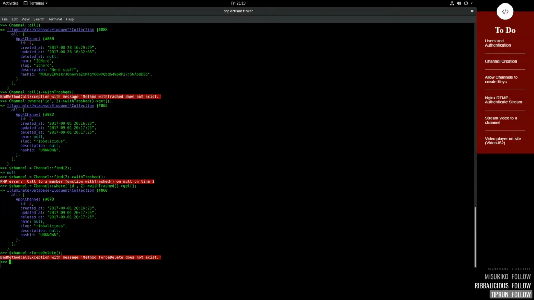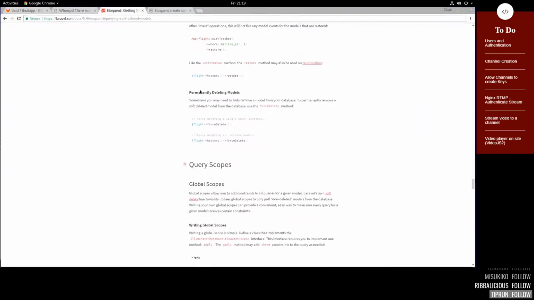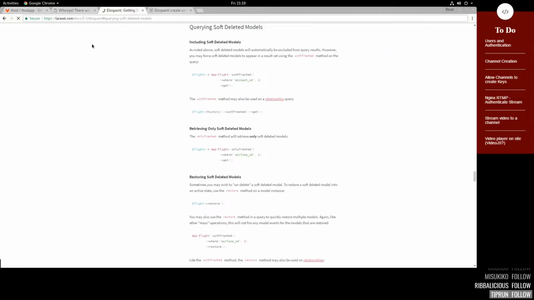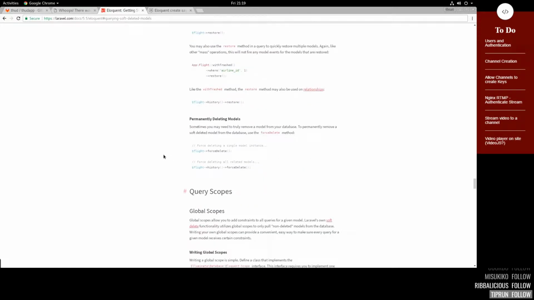Method forceDelete does not exist. What do you want? Is it changed in 5.5 or something? Oh, and also we can do withTrashed at the start. That's useful to know. It should be forceDelete.